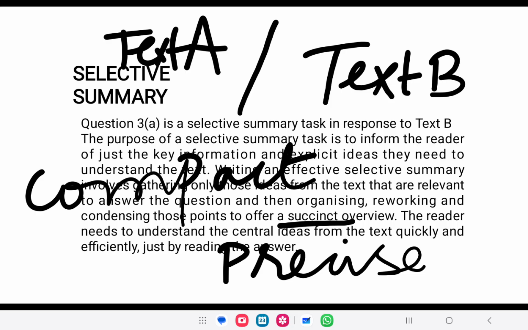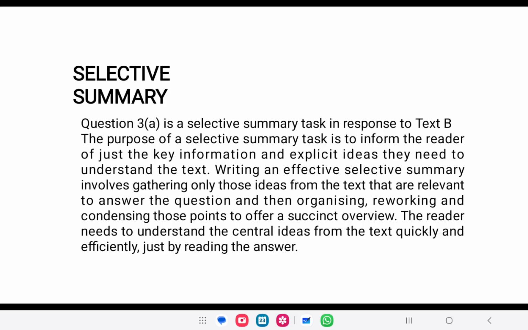Summary writing task is basically a very tricky question, and you cannot simply copy the text. If you just copy the text and paste it in your answer space, that means you are not going to get any marks. That is a very tricky question. Even this time, in the summary writing that we are going to do today, in short response I have given 0 marks, and in summary writing I have given just 2 out of 20, and the 2 was for just wasting your ink.